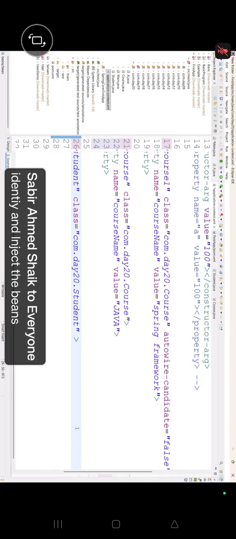Right? So in the same manner, right now I don't want to write anything inside the XML file either, meaning the dependency injection. Right now this is a reference variable. If it were a primitive type, that's why we have to provide it. I'm talking about the reference variable. I don't want to write the reference variable here.